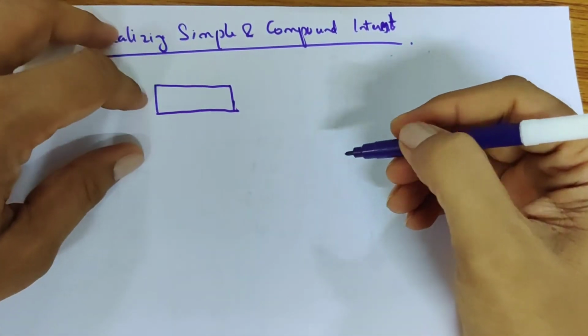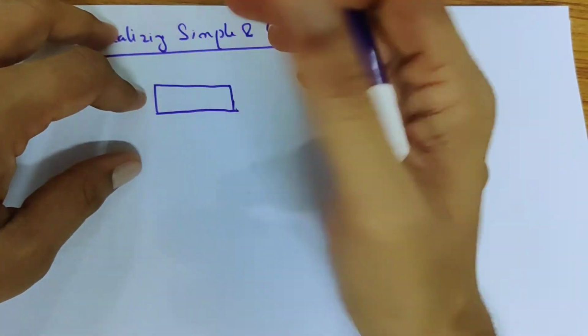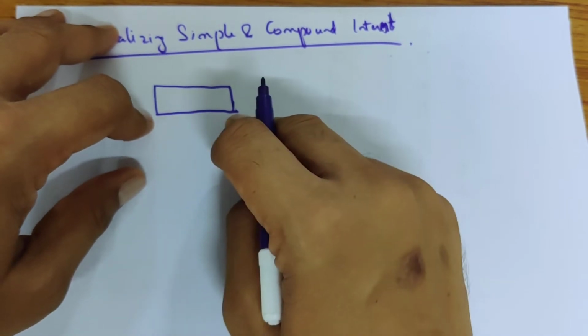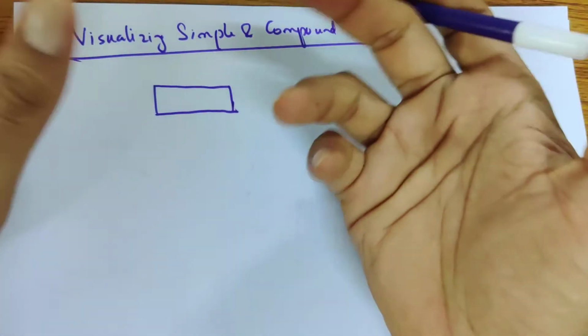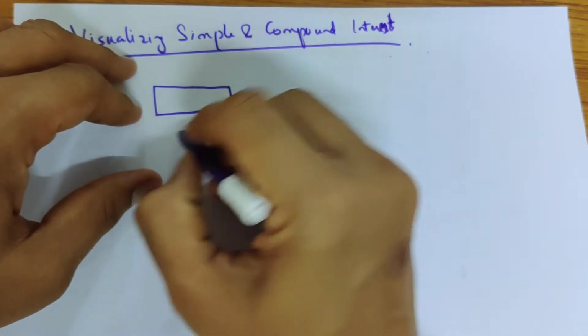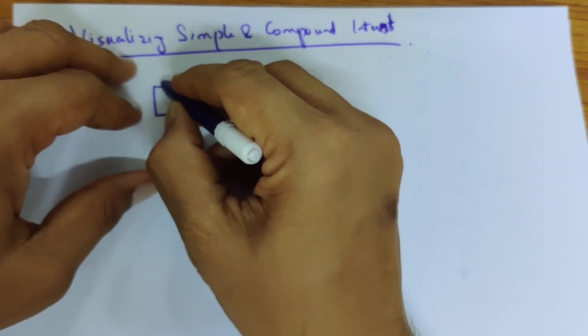The first way to visualize simple and compound interest is that you have an original amount. I am drawing it as a rectangle, but basically its length and a certain height. Let's say it's a unit height, so then the length represents the actual number. And simple interest is that, let's say you have 10% of it. That means you're dividing this into 10 parts.